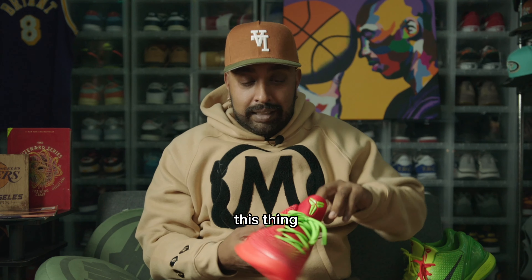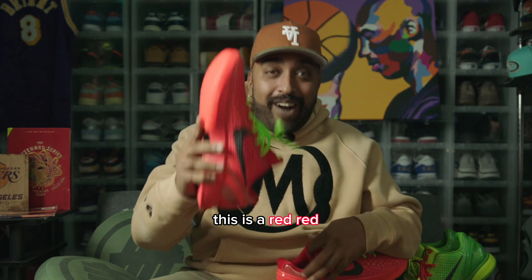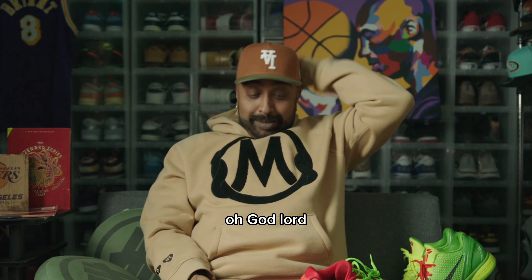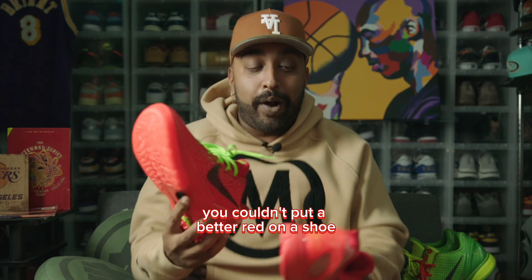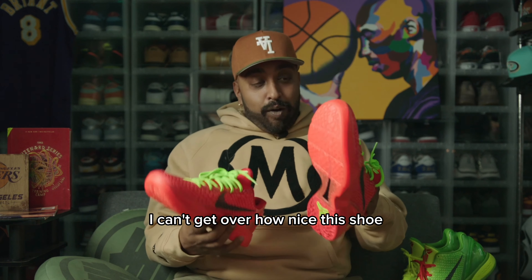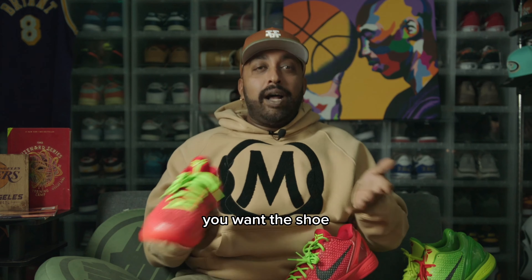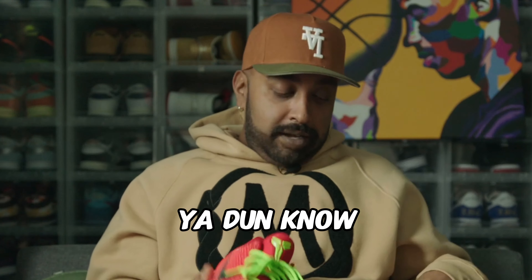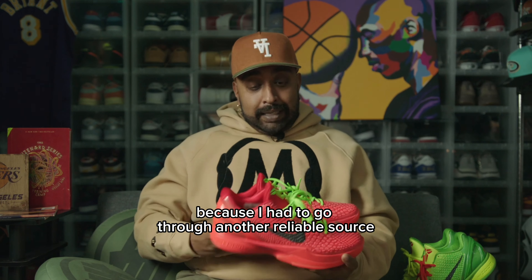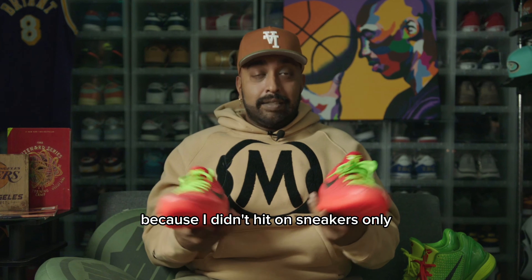The Kobe we talked about first — this thing red like a wiri pepper. You know what I'm talking about? You put that pepper in your curry. This is red red, like R-E-D red. Oh my mama. You couldn't put a better red on a shoe. This is not infrared or light red. I can't get over how nice this shoe is. And I paid over retail again. Like I told you in my last video — you want this shoe, buy the shoe. If you done know, you done know. This shoe makes a man speechless. I'm glad I got it. Check Check again came through, because I had to go through another reliable source to get it above retail, because I didn't hit on SNKRS.